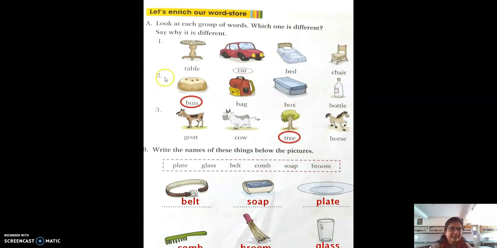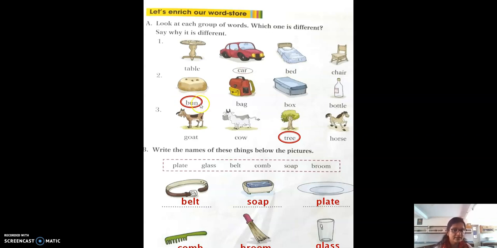Yes. Now in the second part, the 4 pictures that are given to us are of bun, bag, box, bottle. Now, which one is different? Why has Pushpanjali ma'am circled bun? Because bun we can eat. But we cannot eat a bag, we cannot eat a box, we cannot eat a bottle, right? And the other reason is also that all the 3 things, the bag, box and bottle, are used to keep things. But bun is not used to keep anything. Bun we are going to eat only. So we are going to circle bun here. That is different. So with the help of your pencil, you are going to circle bun.